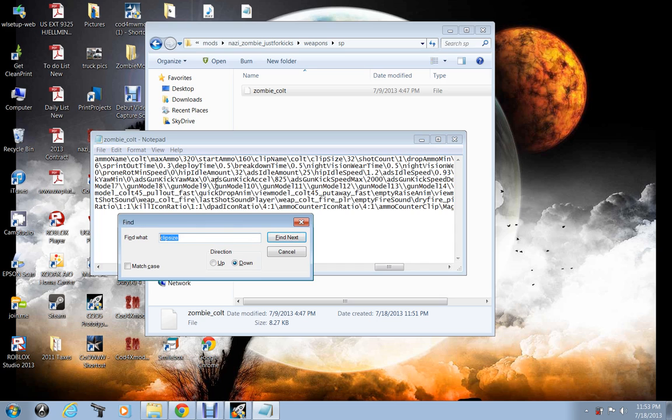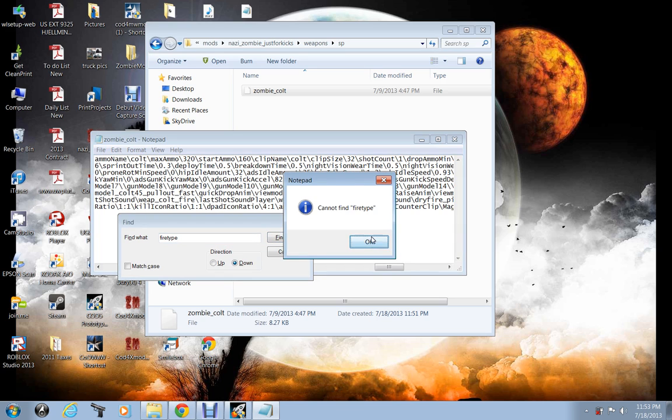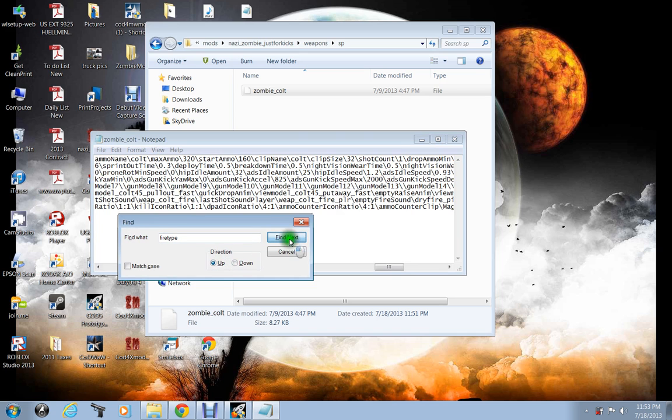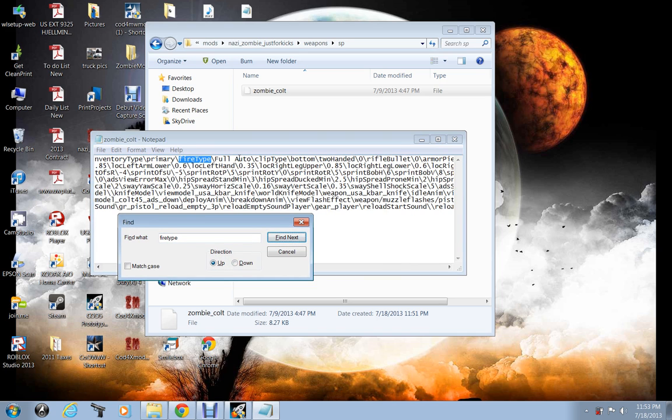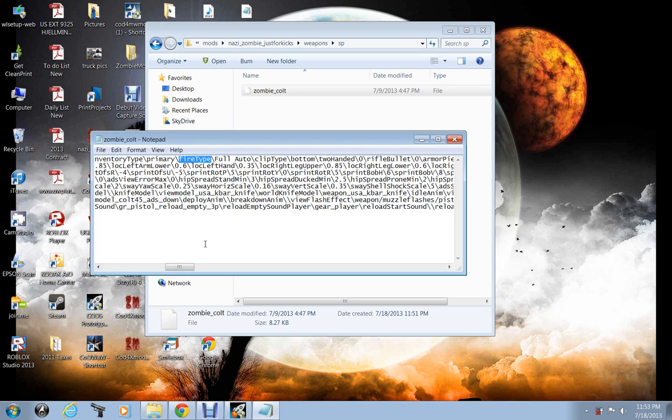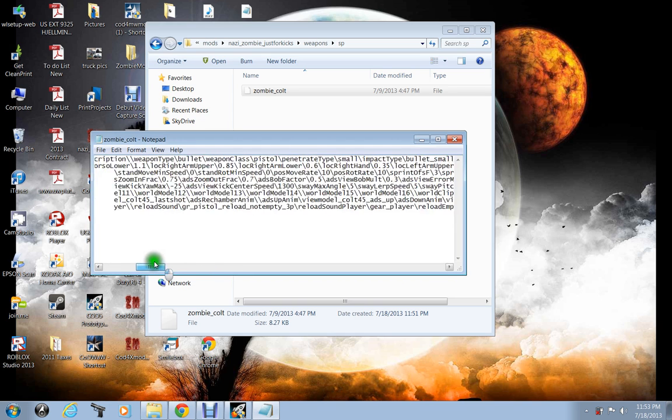So we'll hit Control F, we'll go fire type. Cannot find, so that means it's gotta be up right there. And it says full auto. It's kind of weird, because it's not full auto, but I want it to be full auto.